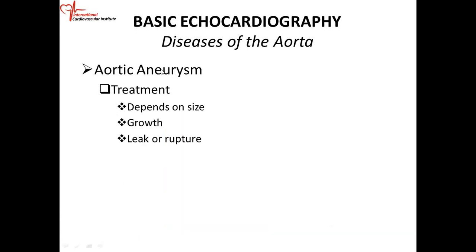Okay, so how do you treat aortic aneurysm? It depends on the size. So it's very important to do measurements. It depends on the size. If it's big and the patient has any symptoms, then you have to do surgery. If it's growing very, very quickly, you have to do surgery. If it leaks or ruptures, then of course surgery. Okay.